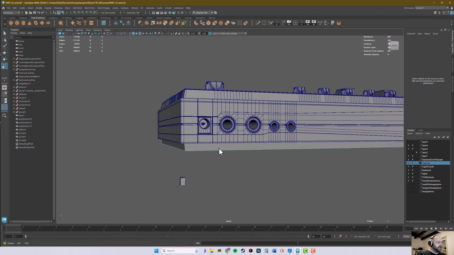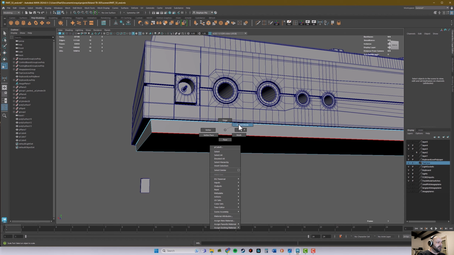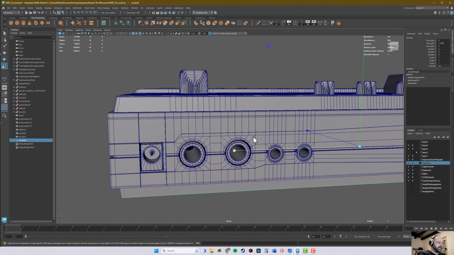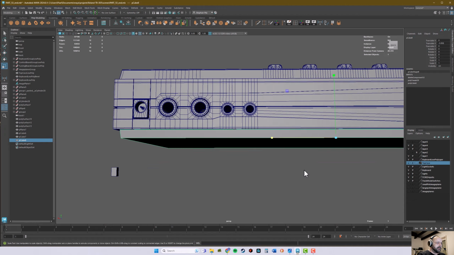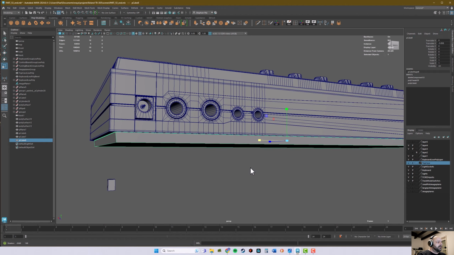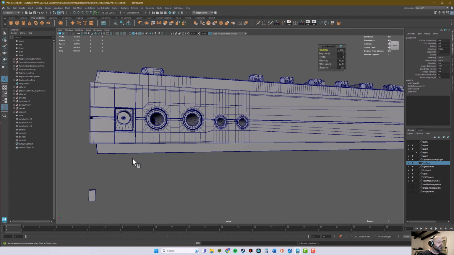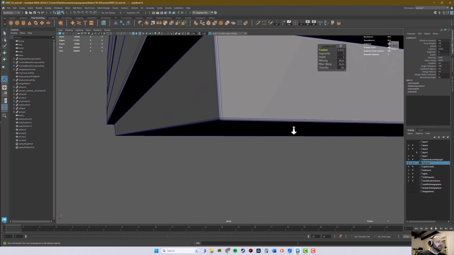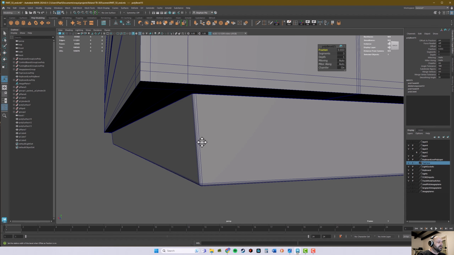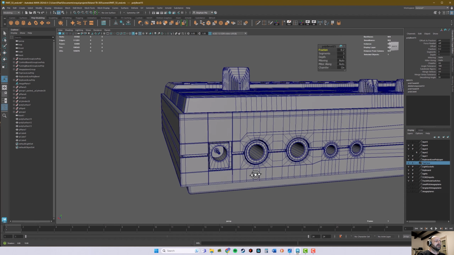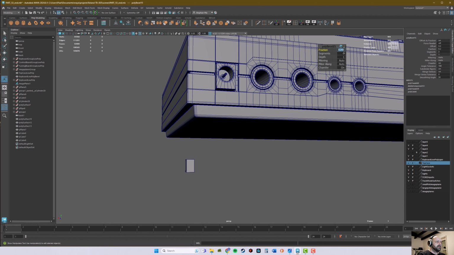So what we do now is we select that complete object. Let me hit minus on the keyboard to get those handles a little bit smaller. So with the complete object selected, let's just do a bevel. Then let's zoom in on that. We are not going to smooth that. There's no need to smooth that object later. So let's type in 0.2. Oh, that's a little bit too high. Let's try 0.1. Go to object mode.